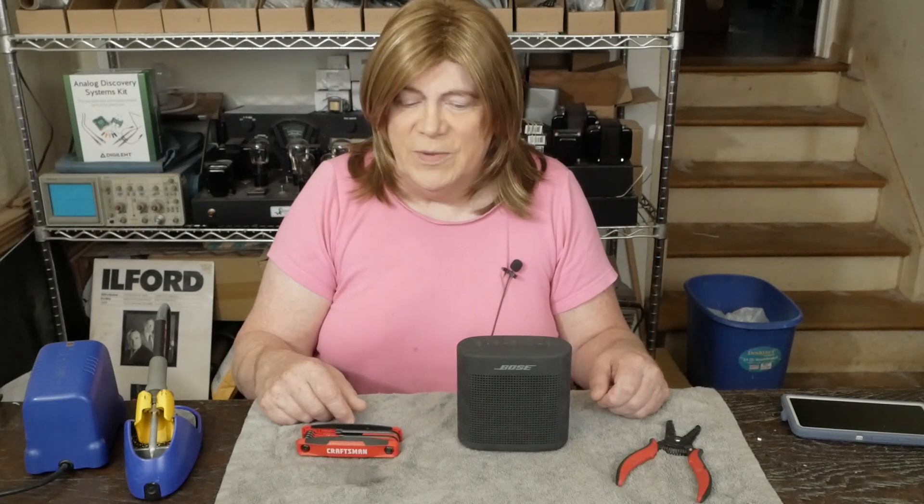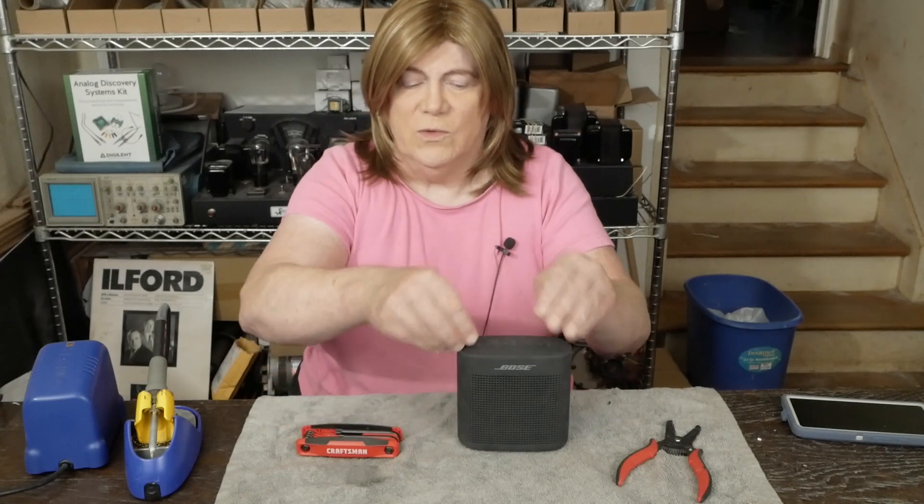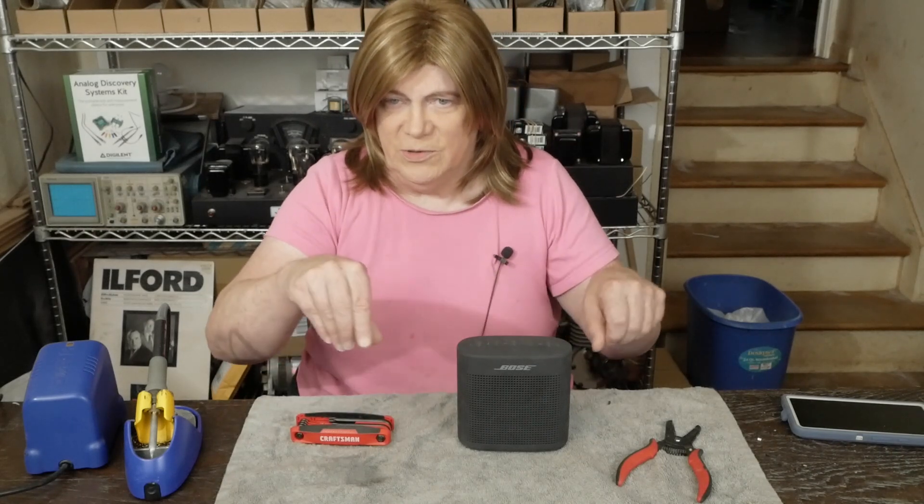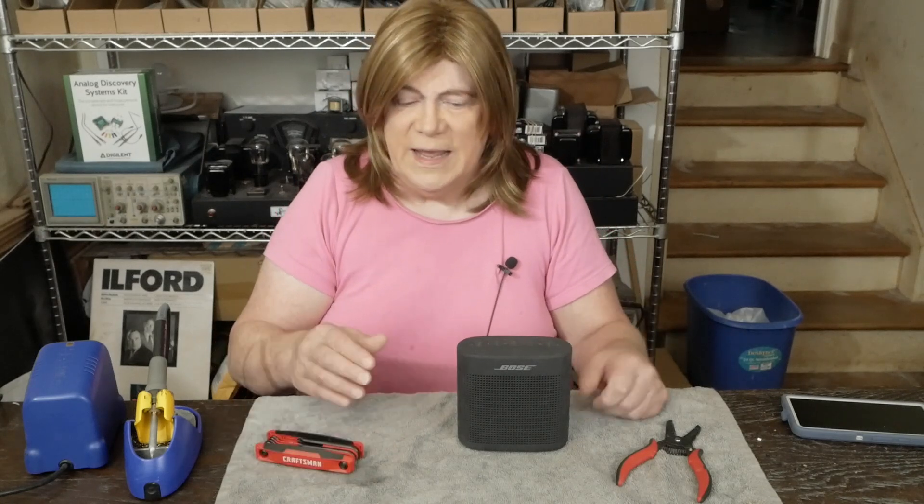This little Bluetooth speaker is the same way. I did a video the other day about how to go inside this thing and replace the battery, which is going to give it probably five or six more years of life instead of throwing it into the landfill. But instead, they make it where you have to pry this whole cover off, and they put tamper-proof Torx screws holding it together — I had to go buy a special driver to even get the screws out. Then it's got a very common lithium battery in it, and I was able to transfer the circuit board over to the new battery, solder some wires to it, and it works great again.